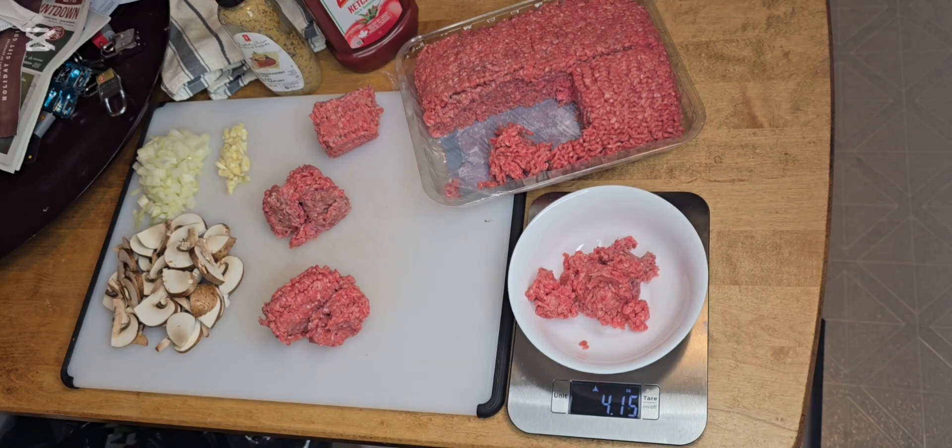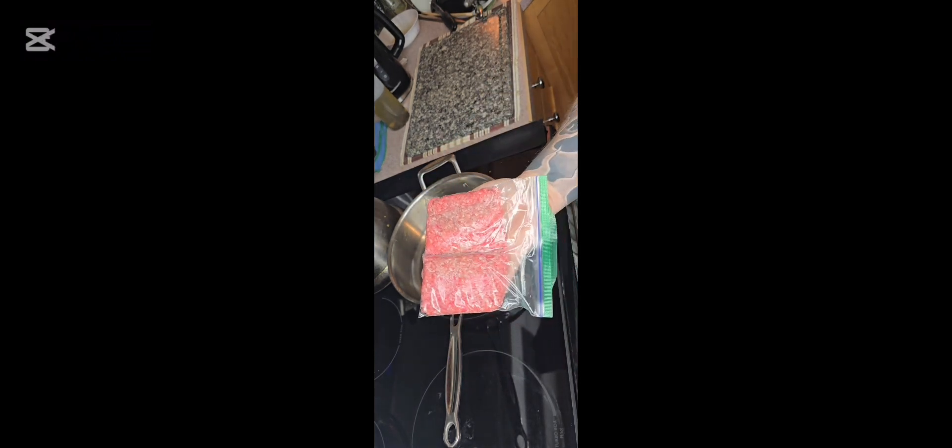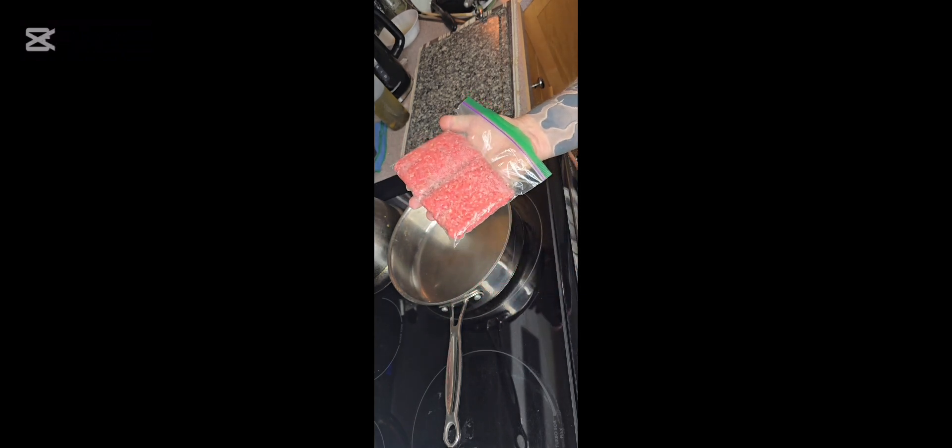To keep things ready and simple, I put the beef into a ziplock bag, flatten it down, and divide it with a spatula. That way when it comes to cooking, you've got two portions ready to go — absolutely beautiful and simple. They can go in the freezer or the fridge, but they don't last long in the fridge, so get them in the freezer.